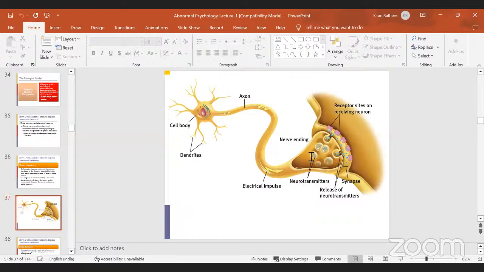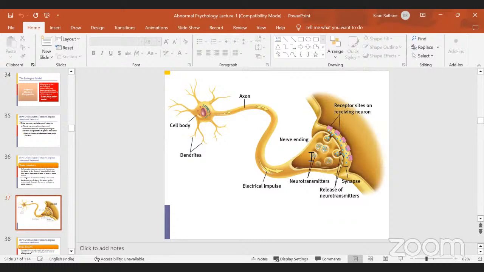So what happens? They communicate. See, these neurons are not connected to each other. So one neuron will communicate with another neuron by the release of neurotransmitters. During this process called action potential, one neuron will release a neurotransmitter, and the second neuron will absorb that neurotransmitter. By this absorption, the messages are transmitted from one neuron to another. So very critical, these neurotransmitters are chemical messengers. They carry messages from one neuron to another.